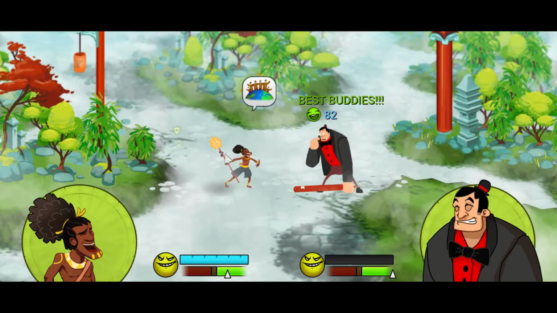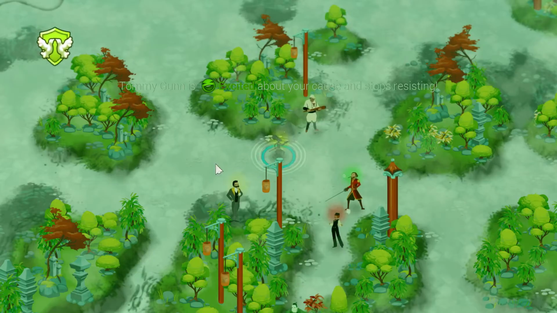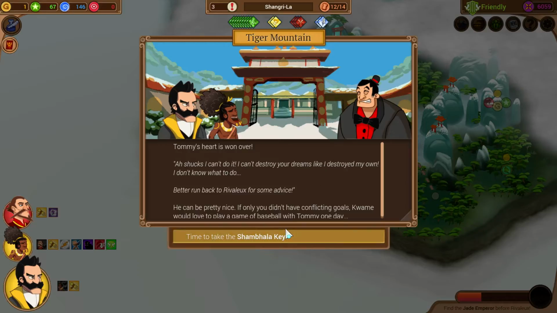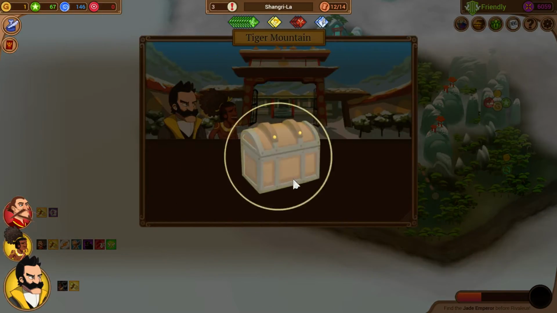Alright, Tommy. Let's end all this acrimony. Why always the fighting? Let's be friends, man. And you know what friends do? They let each other take the Shambhala Key. Give me that.